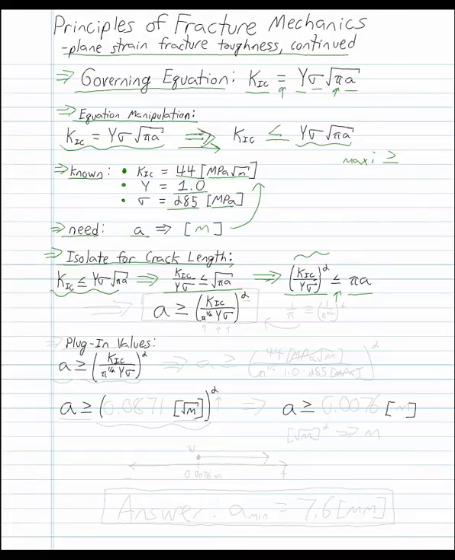Finally we can divide each side by pi, yielding this equation here. A is greater than or equal to the plane strain fracture toughness divided by pi to the 1 half power times the dimensionless parameter multiplied by the applied stress, all of that squared. The reason we can do that is by dividing both sides by pi, it would be 1 over pi, but that's going to be the same thing as 1 over pi to the 1 half squared. The reason I'm doing it this way is just so everything fits in that one term.